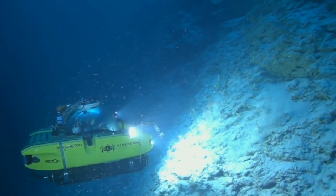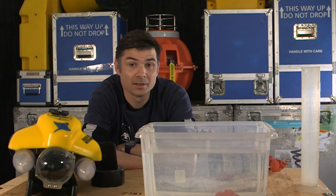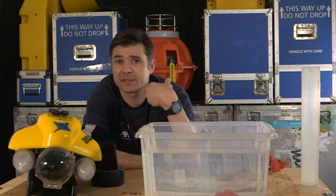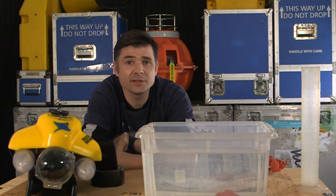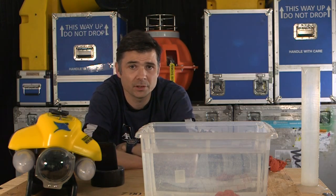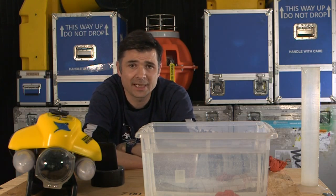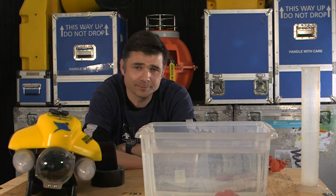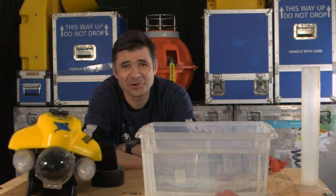And then you have safety equipment, so you've got to be able to breathe. So you need something that takes the carbon dioxide out of the air. As we breathe, breathing in oxygen, breathing out carbon dioxide, we obviously don't want those levels to change. We want the same levels of oxygen and carbon dioxide inside the submersible. So there's oxygen tanks putting in oxygen, and then there are scrubbers taking the carbon dioxide out of the air.